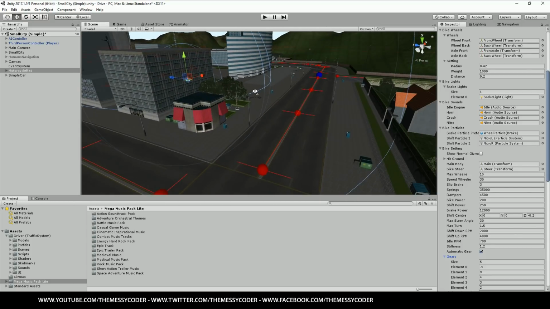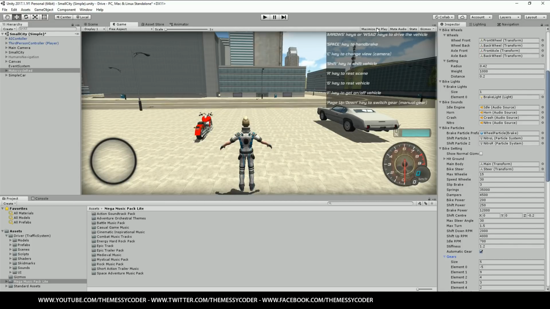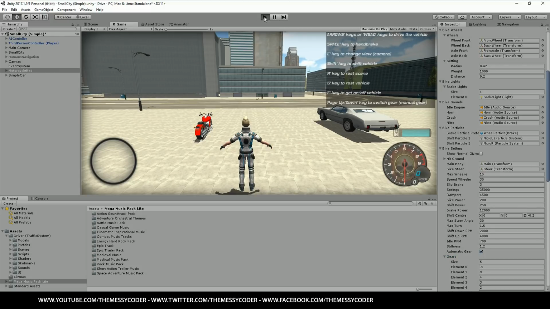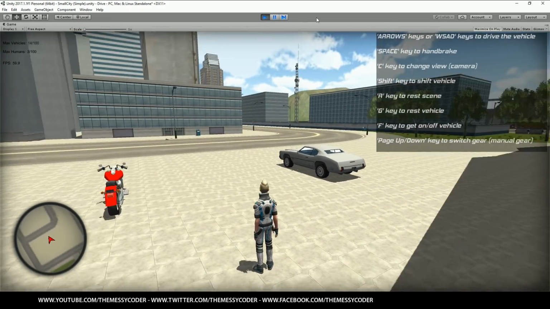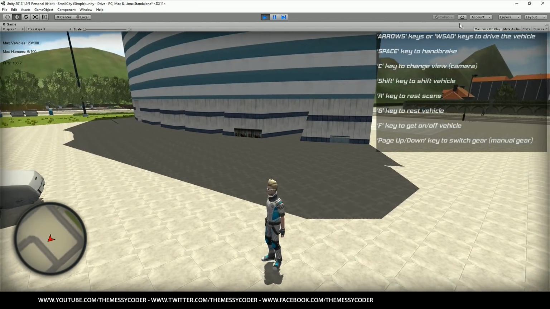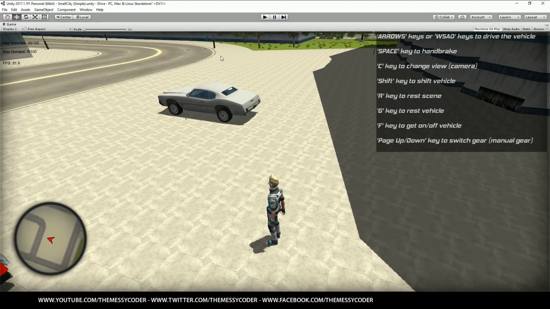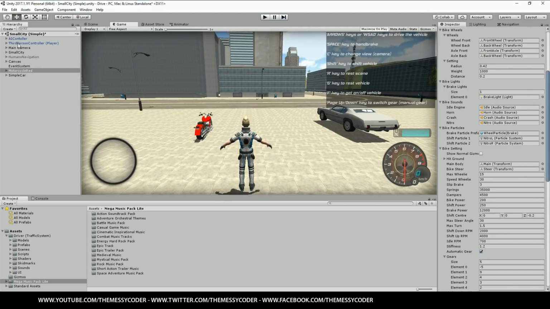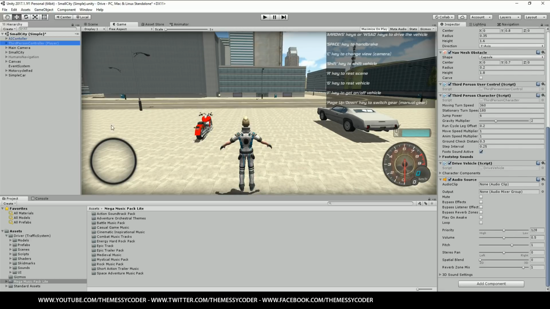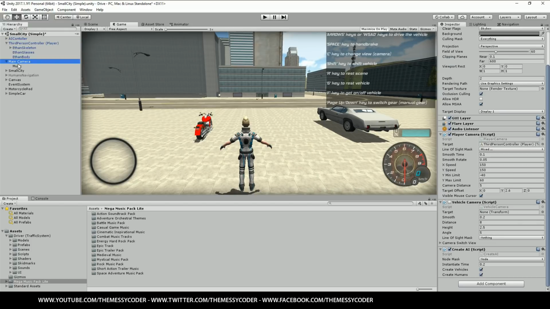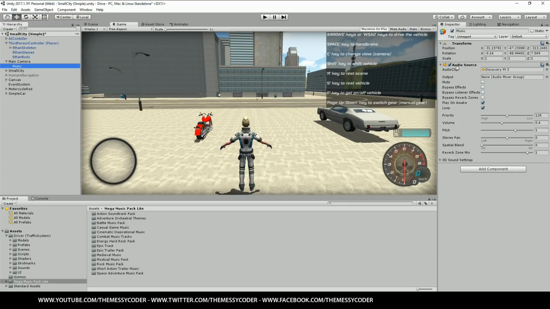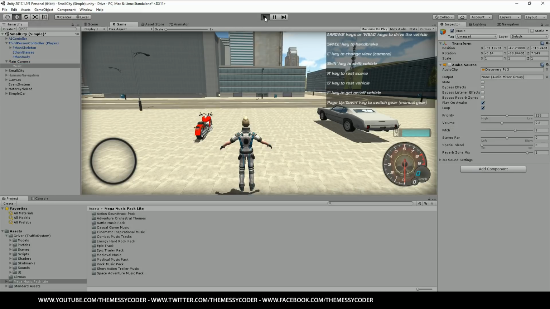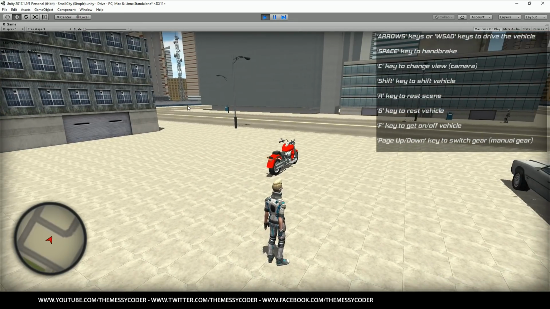Let's pop in and click the magic play button. Let's go here, maximize on play. Let's click play, see what happens when we're driving around. Okay, so hang on, I don't like that music. Let's go back and where's our player, and let's turn off that music. Where is your music? Main camera, music, audio source. Alright, let's just turn that off, because I'll just stick over it some other music.